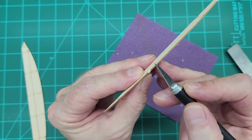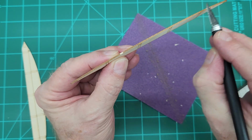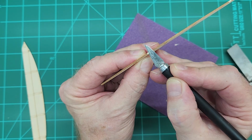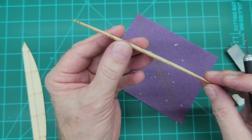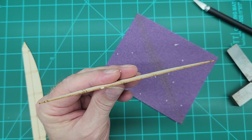Make sense? Here on this side we'll cut this way. This one we'll trim that way. So that's kind of what we're looking to do here. Just get that trimmed down a little bit. And yeah, I'm going to go ahead and sand this one too.